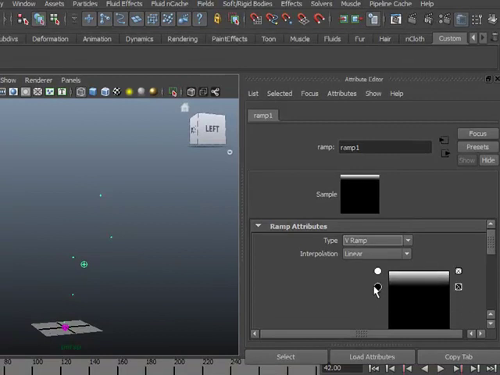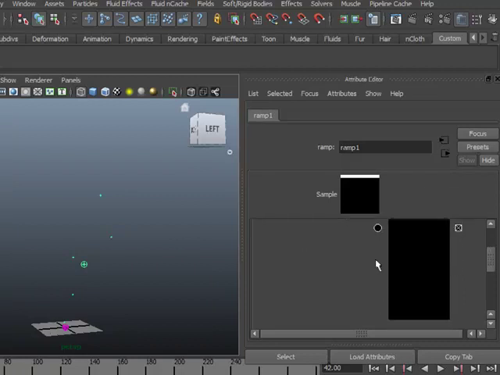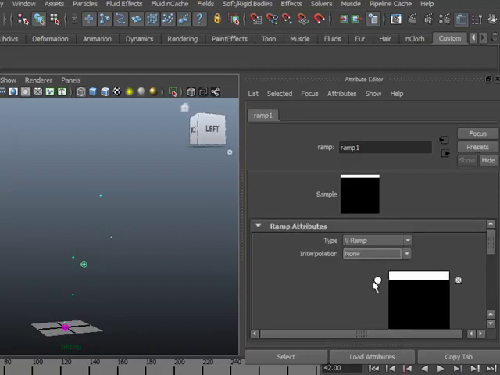Wherever it is black, instead of linear, I'm going to make it as none. So here I'm going to make it as a down. Wherever I'm going to show white, that area only particles will be seen. Other area particles will be hidden.